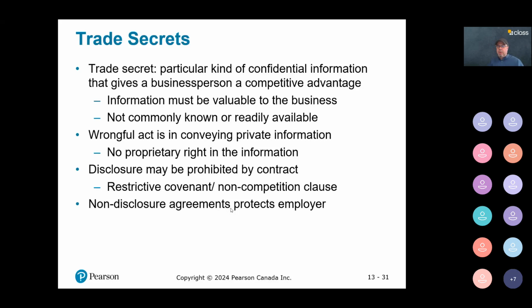Now, I read once that the Coca-Cola syrup formula would be kept in a vault in a bank in Georgia. Only two people would know the formula at any given time. And those two people would never travel in the same airplane, for example. So those are steps to protect their formula and to keep it as a secret.